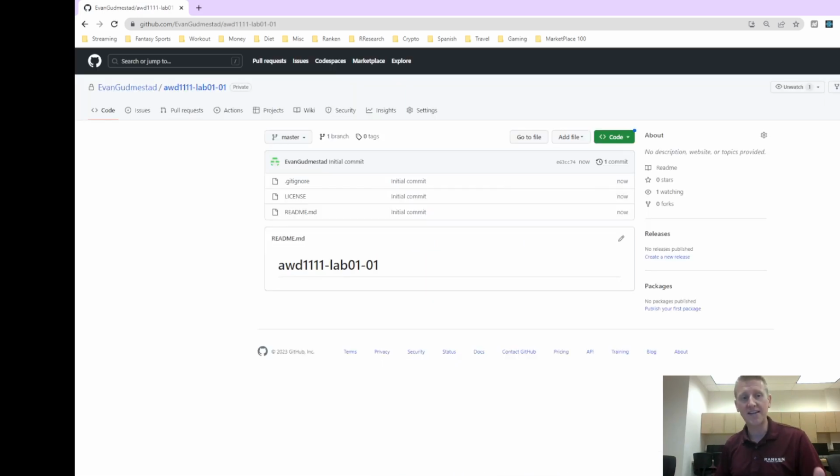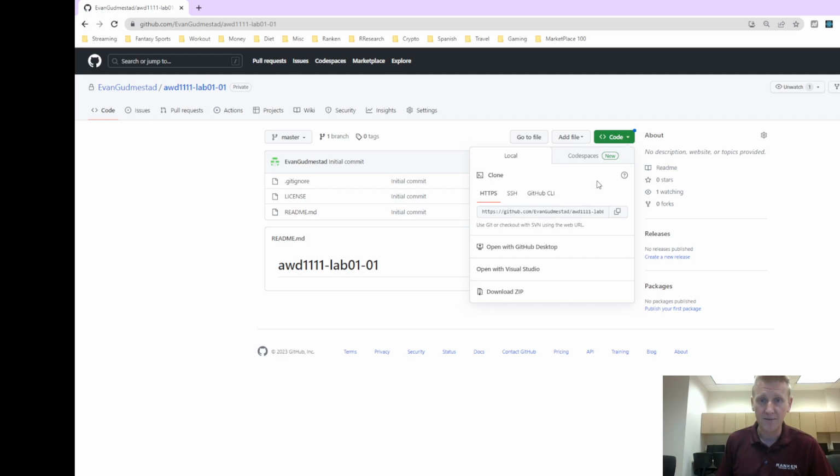Okay, this creates the repository on github.com, but we need to bring this down onto our local computer. The way to do that is you have to have your software of choice. I'm going to click on this green button for code, and you're going to notice this is the URL to my Git repo. It ends in .git, and you click on this little copy button, and that URL is what you need. From this point, probably GitHub Desktop is going to be the most intuitive tool.